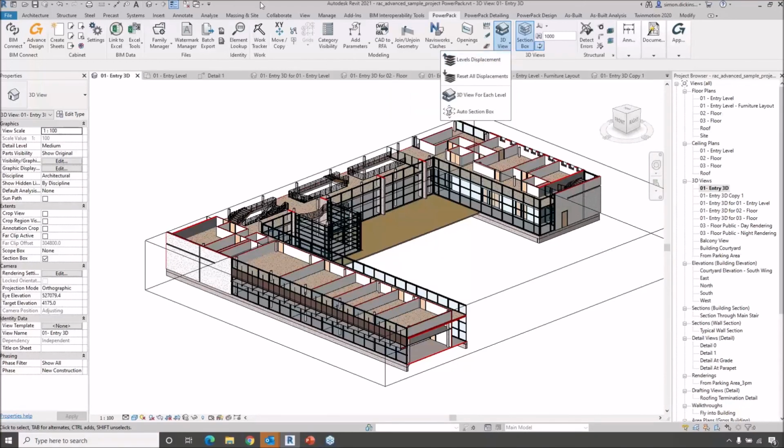So it doesn't matter the fact that this is the Graitec PowerPack. If you want to add shortcuts to any of the commands within the PowerPack, you can do. So there you have it. There are our 3D views that we have inside the PowerPack, adding productivity and additional speed into your day-to-day workflows.